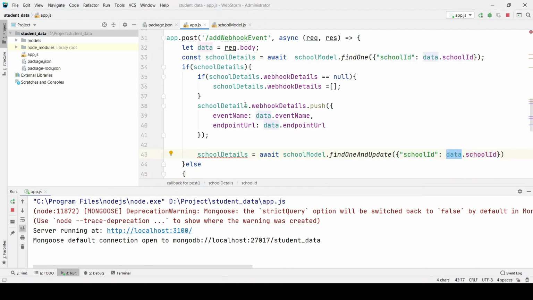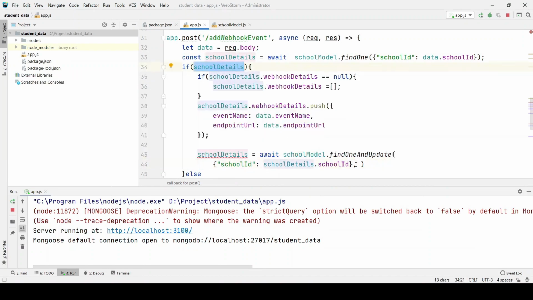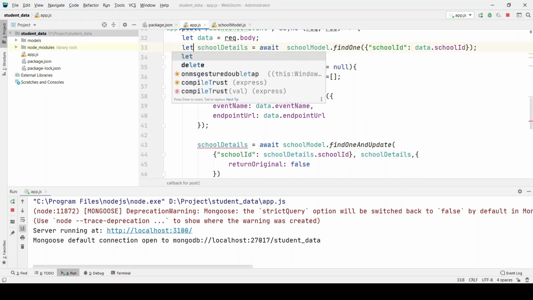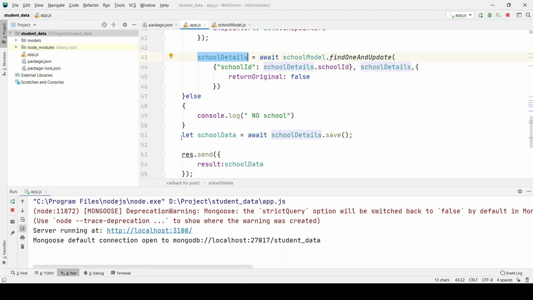And for the school data, either you can put this one or, for safety purposes, use it like this. The second one is the student details. If you want the original returned, you can put return true or false. I'm getting an error here because I've used const, so we have to use let here. So this will hold the school details.